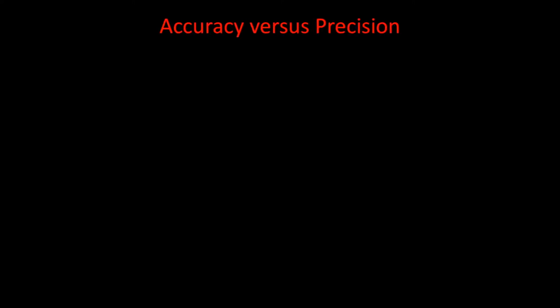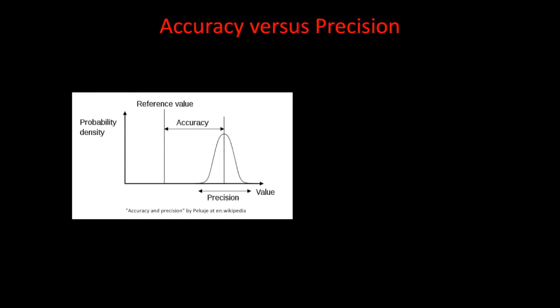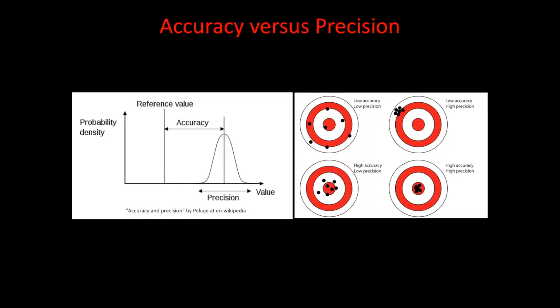First, I like to cover the difference between accuracy versus precision. Accuracy is how close we get to the target, so what is the average value compared to a reference value? While precision is a measure of dispersion, or standard deviation, if you will. So if you look at the different shooting elements, accuracy will tell us how close we are to the center of the target, while precision talks about how widespread the group is.